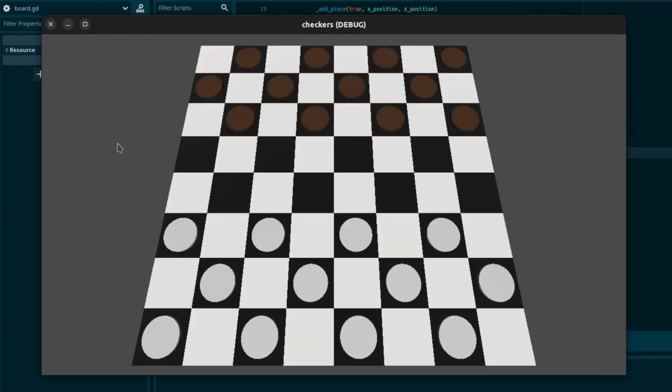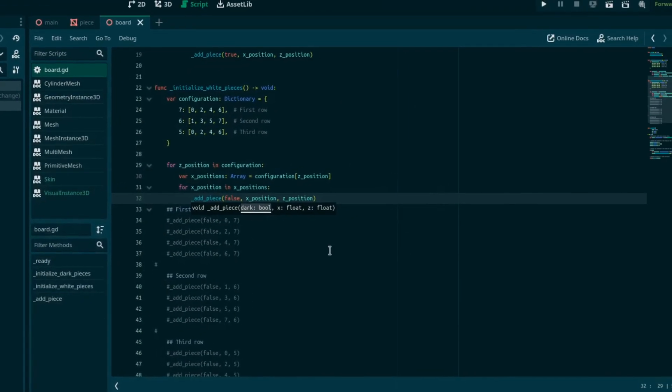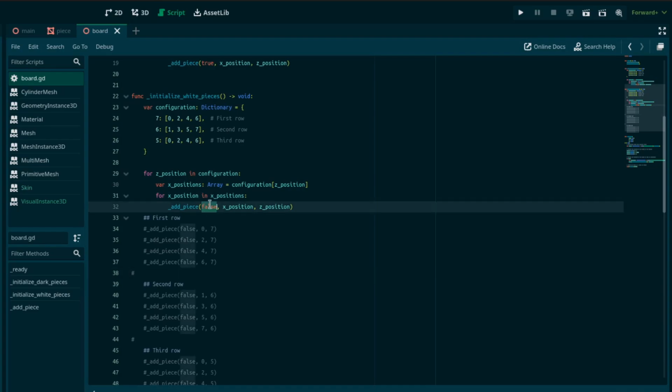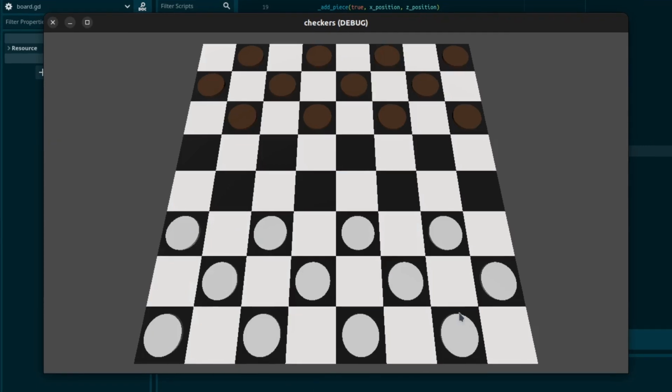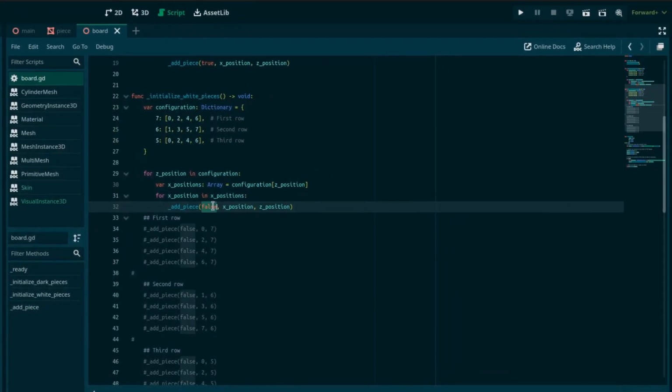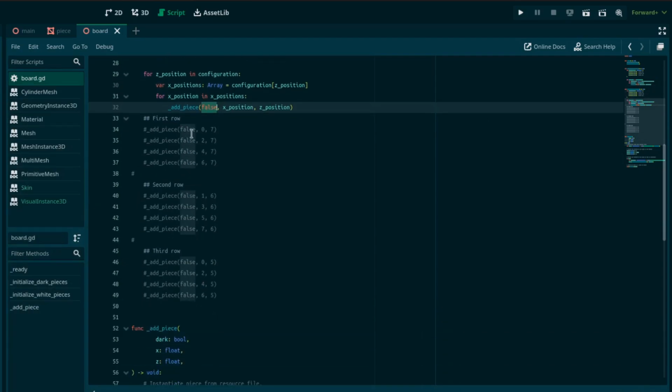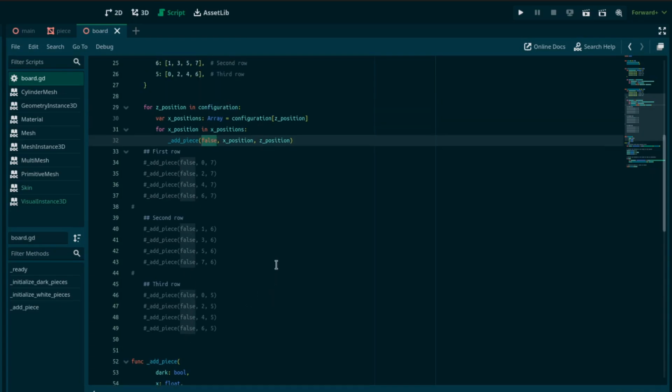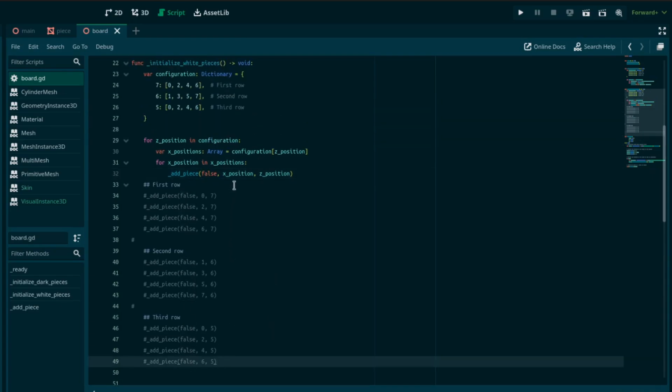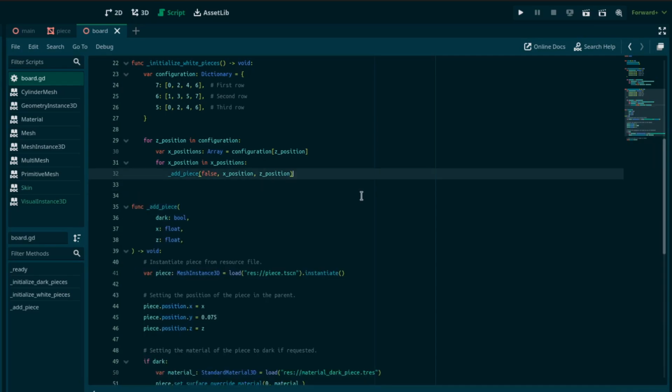Now we did it. But you actually now see the power of the loops and the configurations. With one change of a value, I change the color of all of these pieces to be the same. All of them turned dark and all of them turned white with just one change in one line of code, instead of going through here and putting false, false, false, false, false, false, false, or true to all of these 12 times. So we're already getting the benefits of making less repetition.